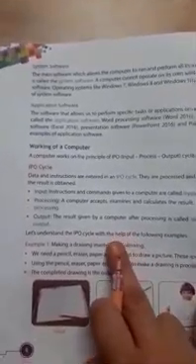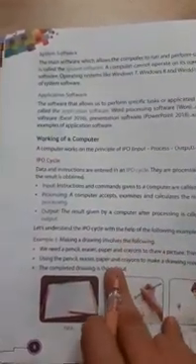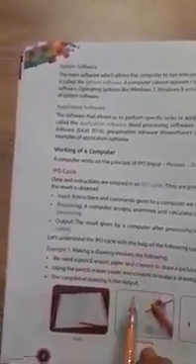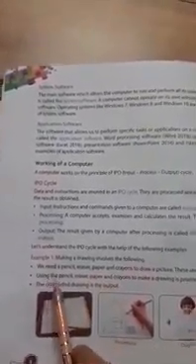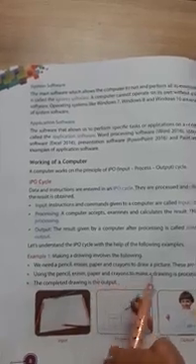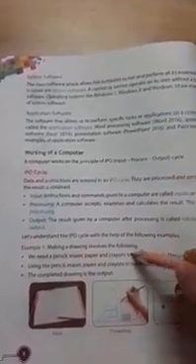Let's understand the IPO cycle with the help of the following examples. We have 2-3 examples here. Example number 1. Making a drawing involves the following. We need a pencil, eraser, paper and crayons to draw a picture. These are the inputs. What is needed to make a drawing? Pencil, eraser, paper and crayons. Then using the pencil, eraser, paper and crayons to make a drawing is processing. Now we are making the drawing, so we are using all these inputs. That is processing. The completed drawing is the output. Finally, the drawing that comes out on the paper, you can see a girl holding this sheet. Drawing is finished. This is our output.